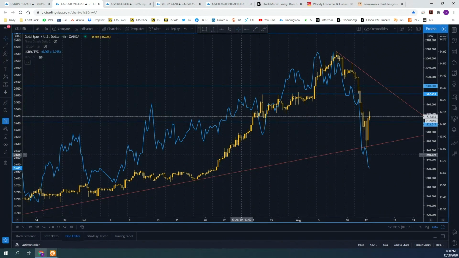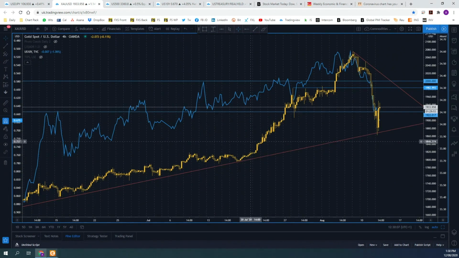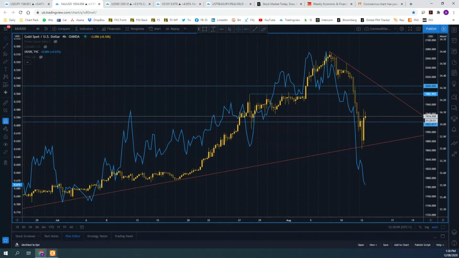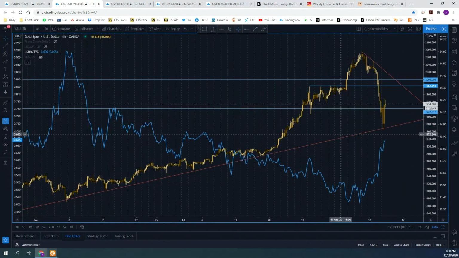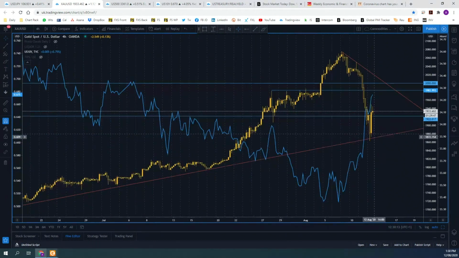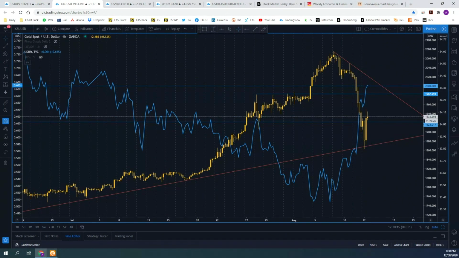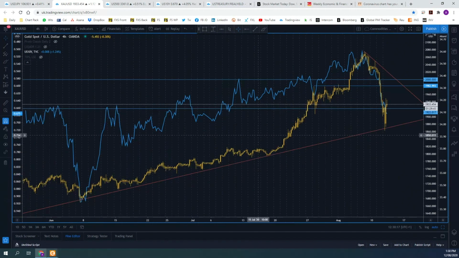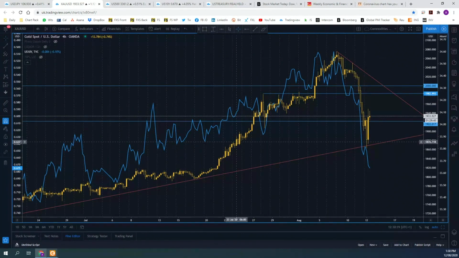Now, the only reason why I've really used it as an inverse scale is you can of course use the normal scale and just look for that obvious divergence between the two. But sometimes I prefer to look at it in an inverse way to track the similar type of movements, to see the correlation a little bit easier. So of course, in yesterday's session, we had that big plummet to the downside. We can see that strong flush to the upside in bond yields as well, obviously because it's inverse.